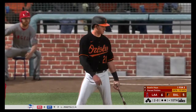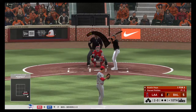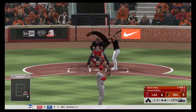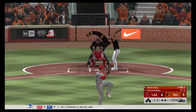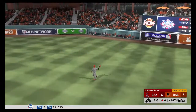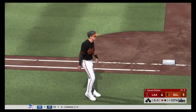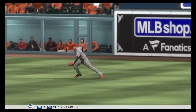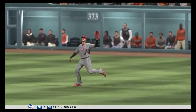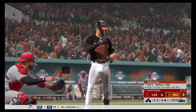Don't expect this pitcher to throw something over the heart of the plate. He's going to have to stay on the corners right here. Huge spot in this game. Do not miss over the heart and get beat. Here he comes on 2-0. Line to the right side. Ohtani moves to his right and puts this one away in the alley for out number 1. Boy, talk about hitting into some rough luck. That was an absolute bullet to the outfield that gets caught, and he would have represented the tying run.